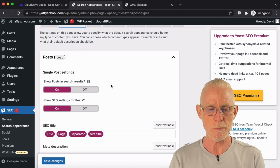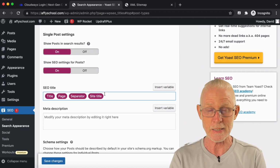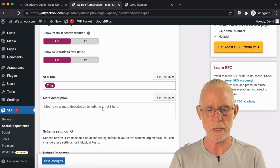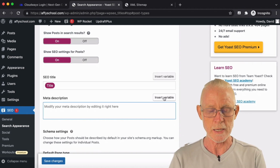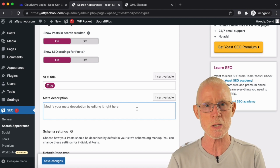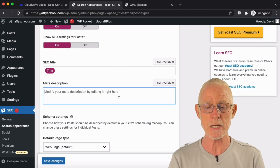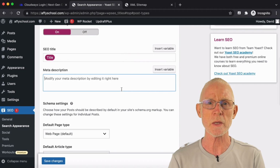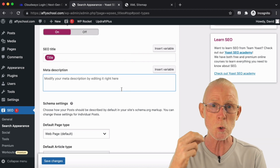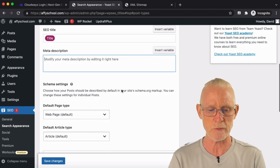So we do want the sitemap on for that, but we don't want all this clutter as the template. We just want the actual title, and the description down here is basically left blank because you should insert this for every single page manually. Don't forget to do this because that's part of your SEO. We're not going to put a template in here, but you can do. I don't tend to do this on my own sites. I only do it on client sites when they're clumsy and clunky and they don't go and manually update this, and they should do. So just get into the habit of doing this yourself.